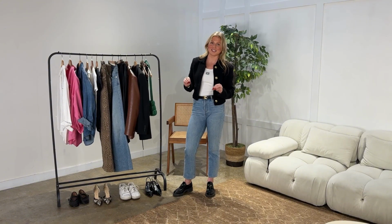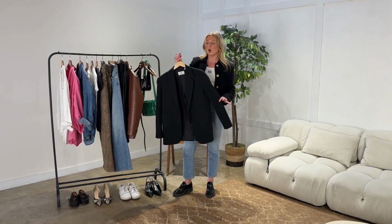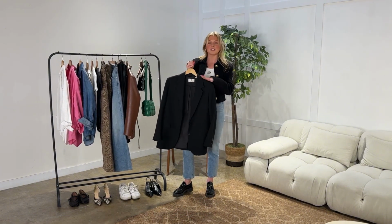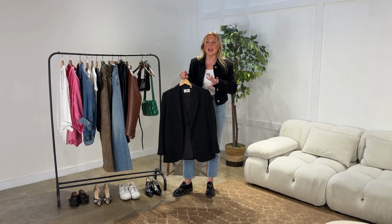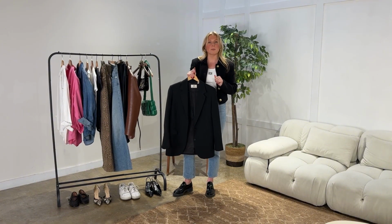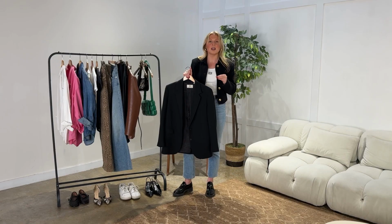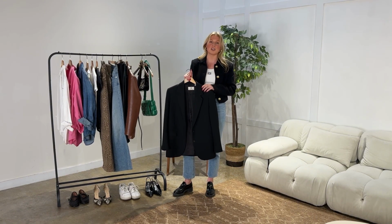However, my last tip for shopping mindfully is investing in key pieces. Taking my cheetah print jeans, for example, those were $60. I wouldn't say that was an investment because I don't know if those are going to be in style next season. On the opposite end of the coin, I spent about $250 on a really gorgeous black blazer, and this has stayed with me season after season after season. I think I bought this like 4 years ago, and every year it is a core piece in my capsule collection. When you are out there and you're shopping and you want to invest in a piece, think of something that is timeless, that you can take with you season after season and will only continuously elevate your capsule wardrobe.